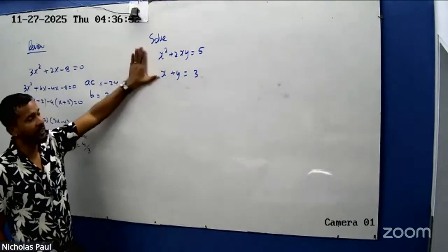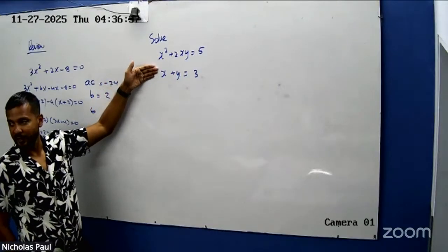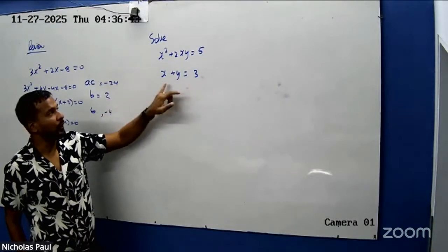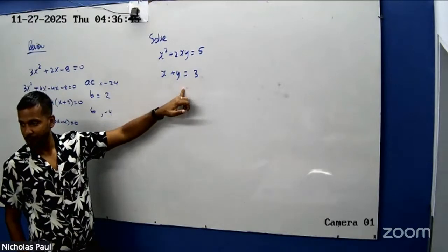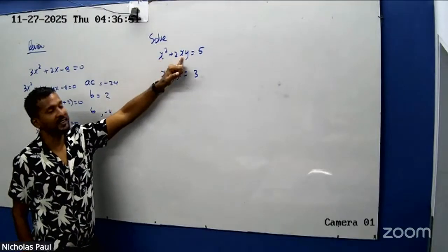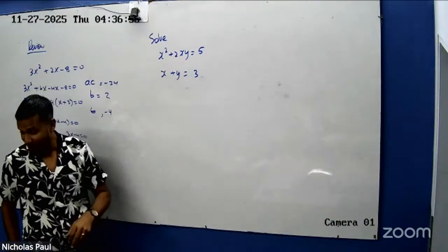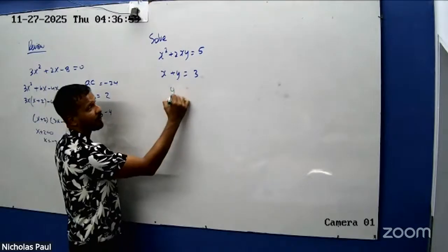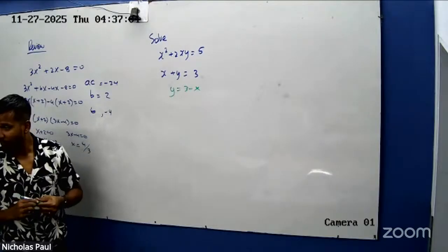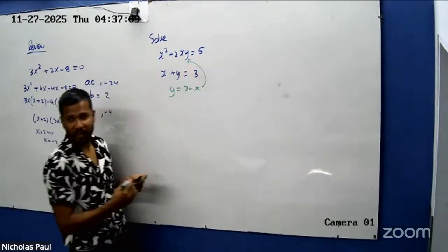But my question is, which equation would you use, the hard quadratic or the easy linear? We agree we're going to use this one. But would you make x the subject or y the subject? If you look here, you have two x's, one you have to square, and you have one y. So the easier thing to do is to make y the subject, otherwise you have too much substitution to do. Do me a favor, substitute for y in here and solve the quadratic.